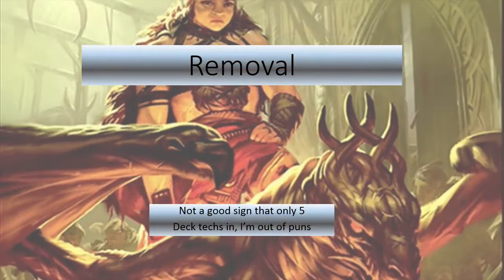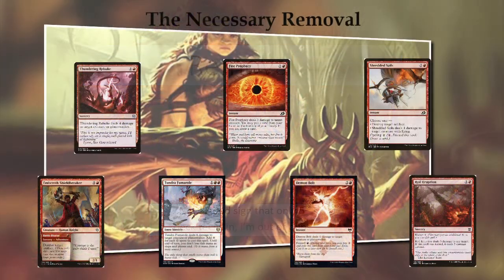Our next strategy is going to be removal. It's generic for any Brawl deck, but it's an absolute must for any deck to function at a reasonable consistency. Our first removal spell is going to be Thundering Rebuke. It's just 2 mana to deal 4 damage to a creature or planeswalker. It's just an efficient removal spell.